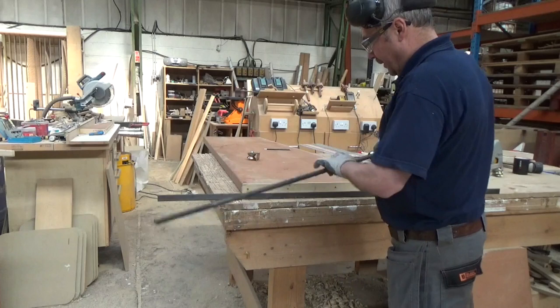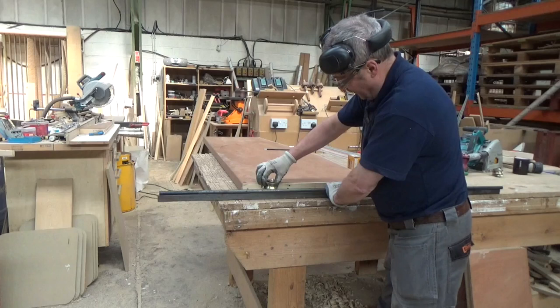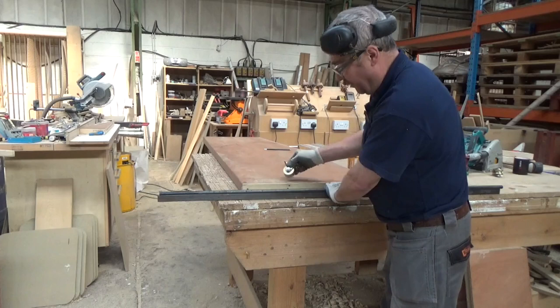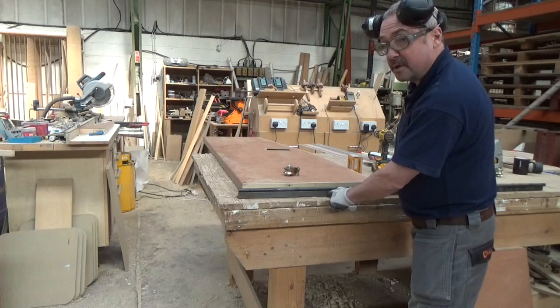Right, I've just cut some steel. This is to make the runner, the track for the bottom. So I'll basically weld, stitch that on there. They'll go on the door and then sit in there. So we'll put a couple of runners under the door there. They'll sit in there and along that. I've made it quite a bit of a length, and you can just saw it off if you need to on the boat. So I'm just going to go and stitch that onto there.